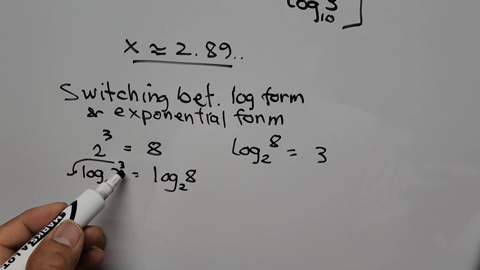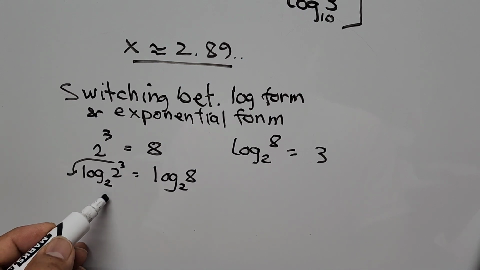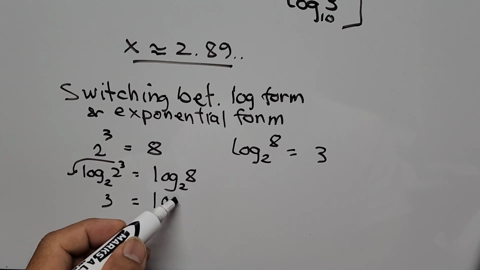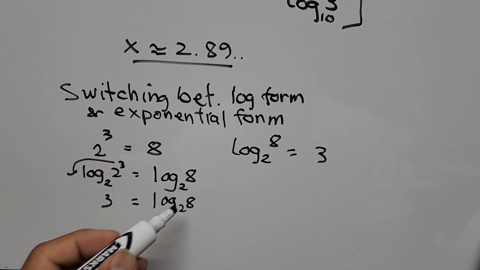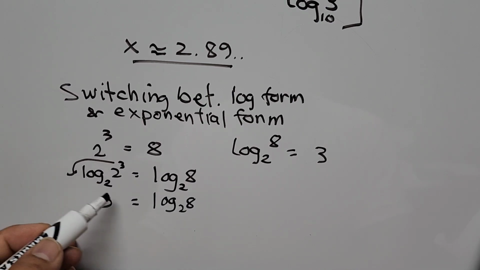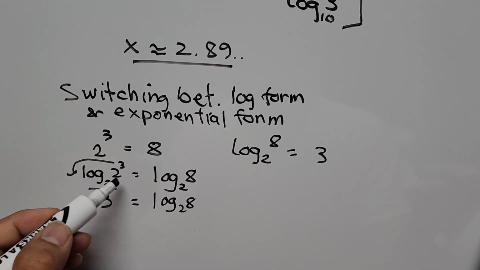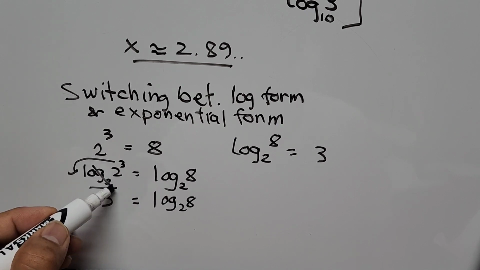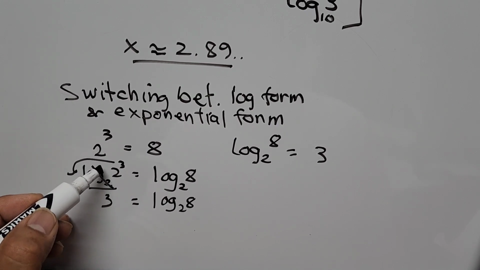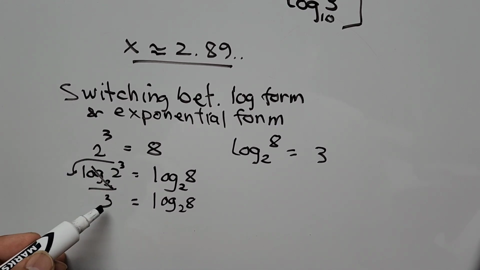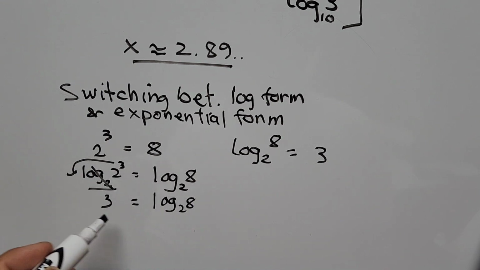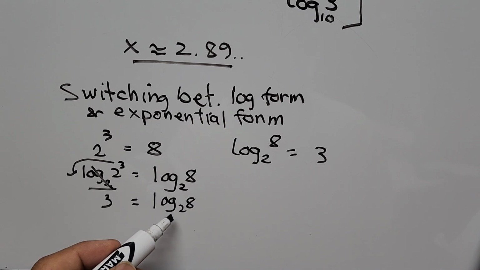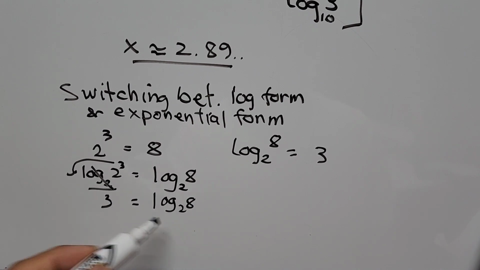So we have here, taking down 3 as a coefficient, 3 is equal to log base 2 of 8. And here, why did we do that? Since log base 2 of 2 is 1, using the same base, this cancels out, and this becomes 1. So we ended up with just 3, the exponent, and we take log base 2 the same way on the right, so we have now log of 8 base 2 is 3.